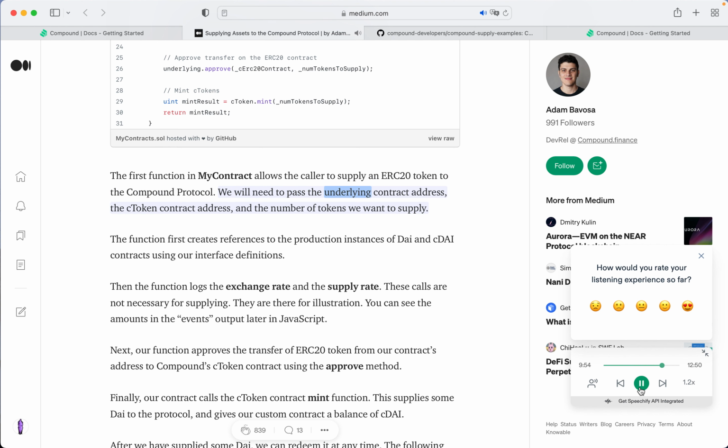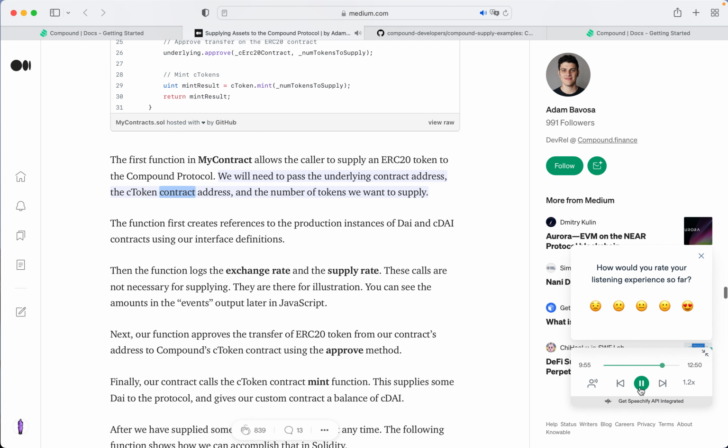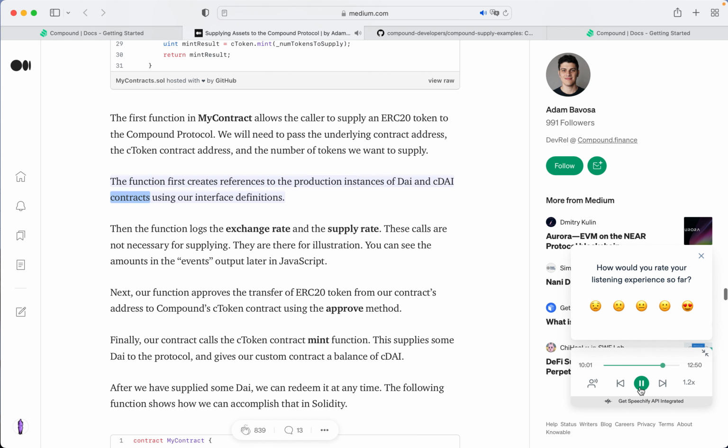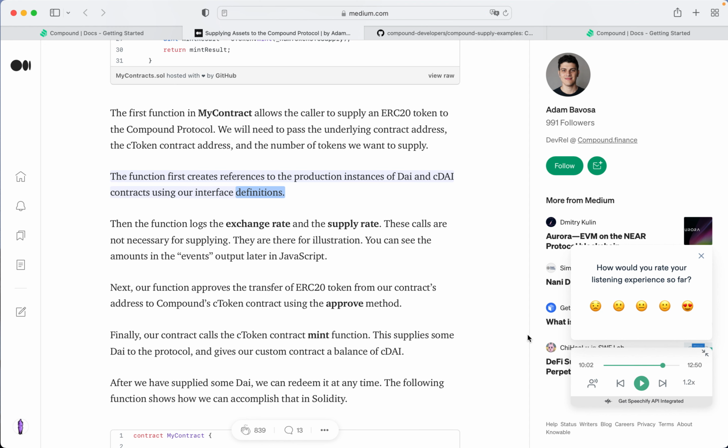We will need to pass the underlying contract address, the C token contract address, and the number of tokens we want to supply. The function first creates references to the production instances of DAI and CDAI contracts using our interface definition.